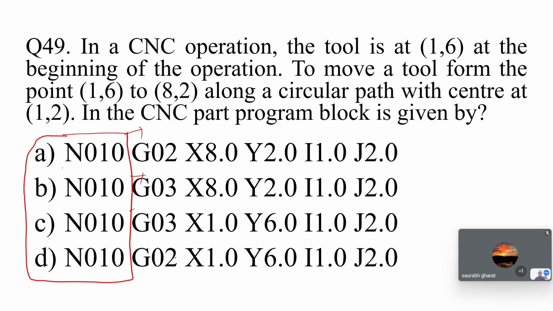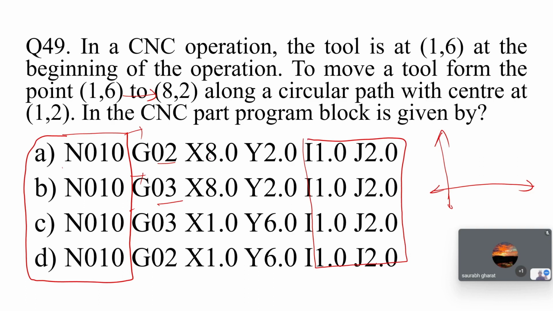Take your time and solve. You can also plot this part. This will help you get a visual of what you will define. The point we have is 1 6 and going up to 8 2, so you can plot here. Again, this end point part, and this part is the same for you. You can see this IJ part is the same.